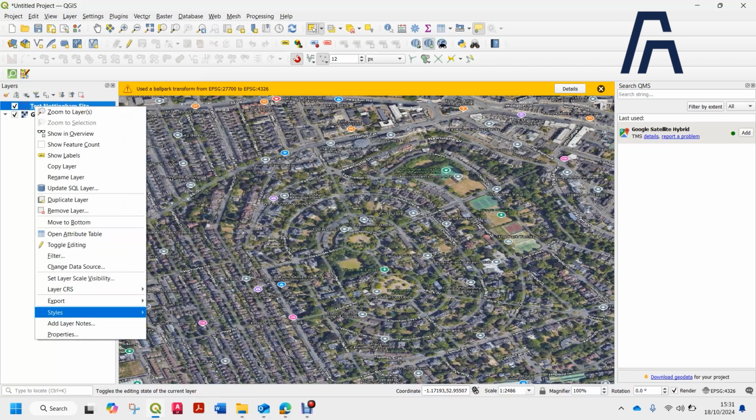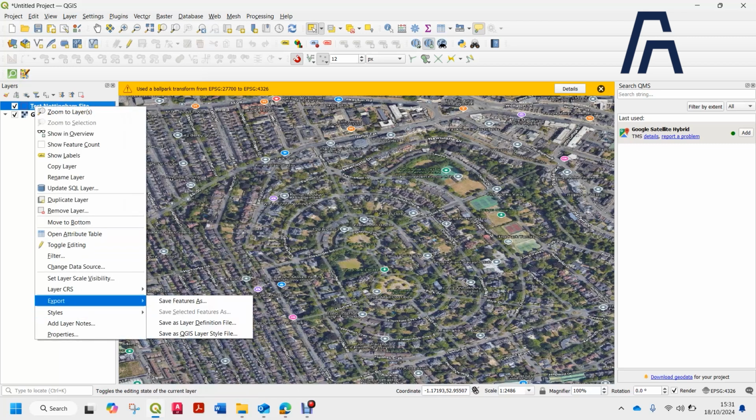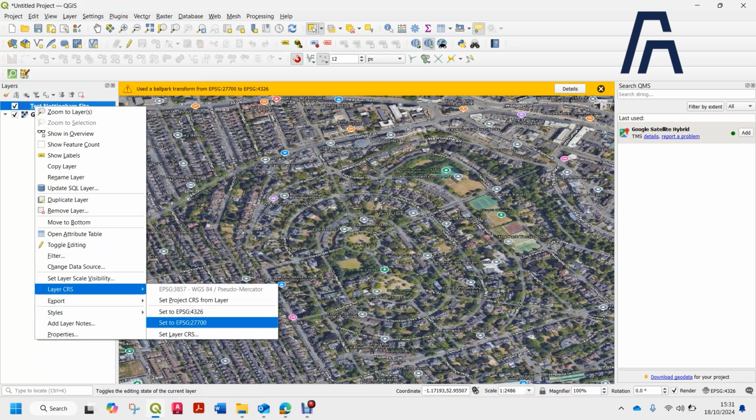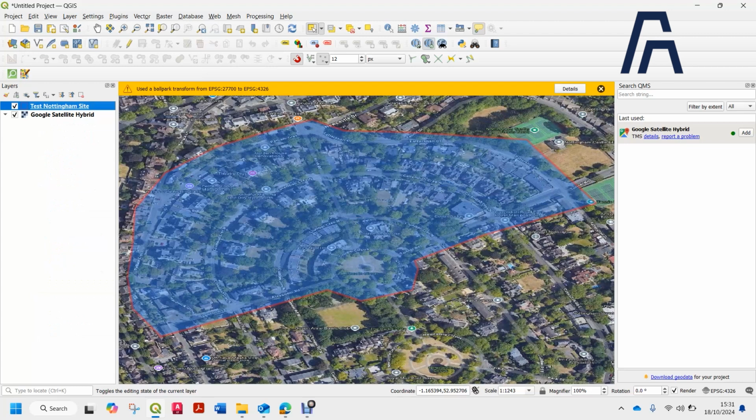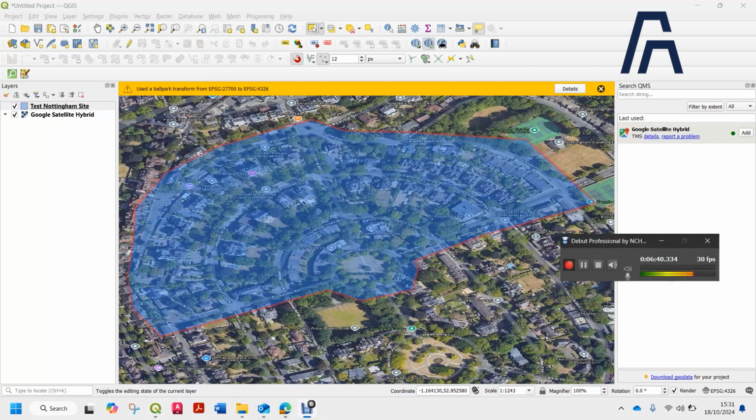So in order for me to change the CRS of this shapefile, I would have to re-export it in its new format. So that's important. If you have a shapefile in a given format that it's been saved in, you can't just change it on the fly. You would need to re-export it in a new format instead. So that is coordinate formats. Next one is base mapping.